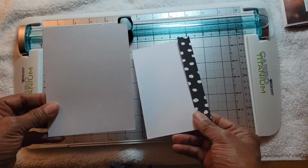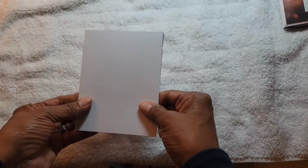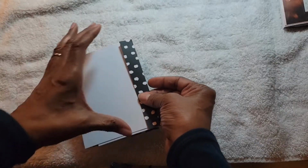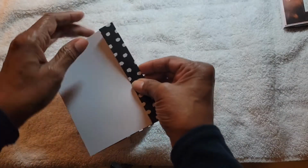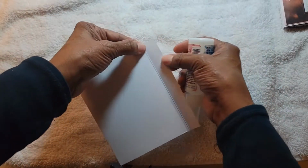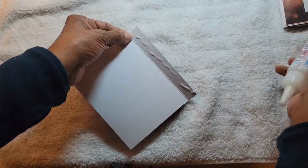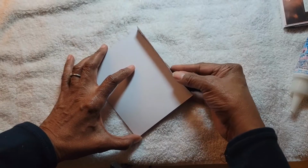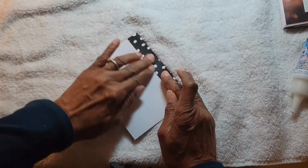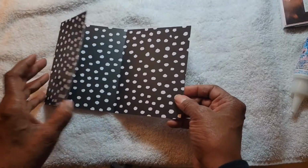I'm going to take this one. Now remember, it's folded inside out. And I am going to attach this little piece right here to this piece. I'm just going to do that with glue. Okay, put a little bit of glue on there. Line it up. Close it down. Try not to make a mess. All right, so now I've got a piece that looks like this.